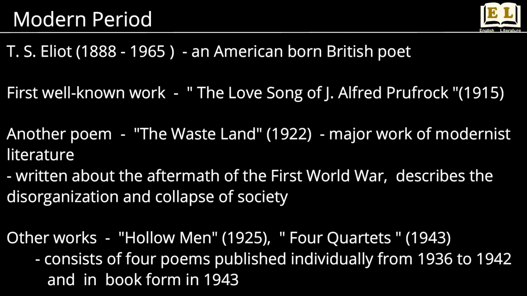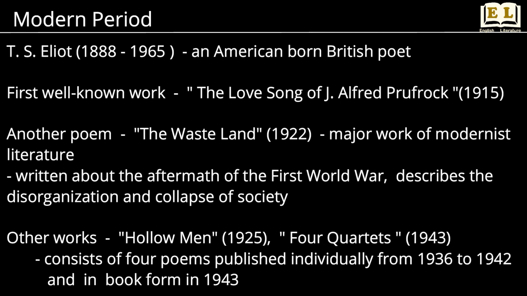T.S. Eliot was an American-born British poet who is often considered one of the most influential poets of the 20th century. His first well-known work was The Love Song of J. Alfred Prufrock. Another poem, The Waste Land, is a major work of modernist literature. Written about the aftermath of the First World War, this poem describes the disorganization and collapse of society. His other works include The Hollow Men, Four Quartets, etc.